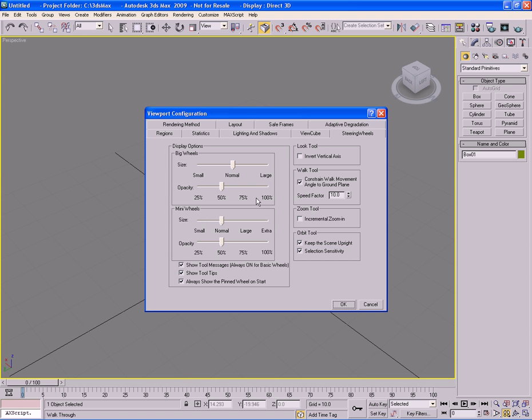Maybe you want it to be completely transparent. So it's really up to you. The options are there. And you can change, of course, the speed factor of the walk tool and change a whole bunch of different settings here, like show tooltips when you hover over one of the wheel icons, and so on and so forth. So I'm going to cancel that.